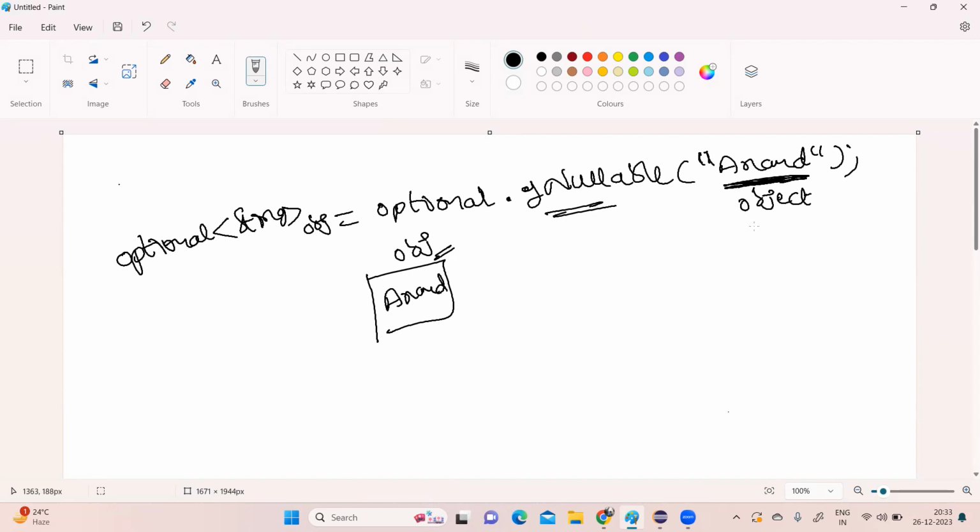For suppose if your object contains a null value, then it will create an empty Optional object.